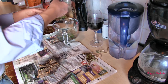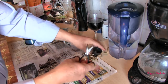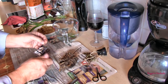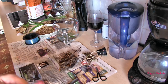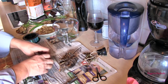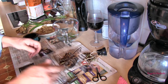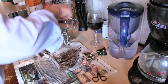Ooh. Oh, one just fell out of its pot. Let me tag off. Oh, well, at least I know I haven't muddled the tags up this time. When I did the massive remounting, when I took all my Tolumnias off their mounts to decide which ones I was going to keep, because I did lose some, but they all got so badly infected with scale that they were eating away the base of the plants, leaves were dropping off, roots were failing, and in those days I was messing about with those wishy-washy soap washes, which down in those leaf crevices just isn't hacking it.